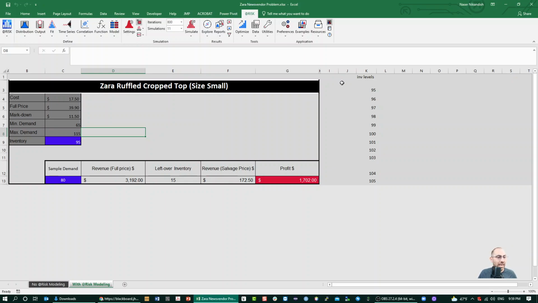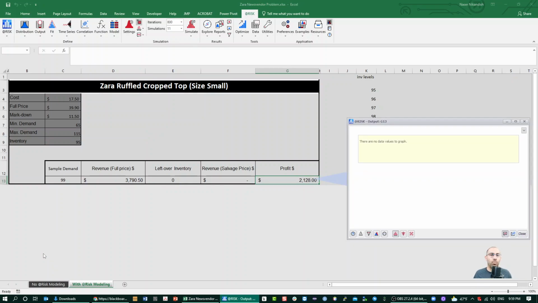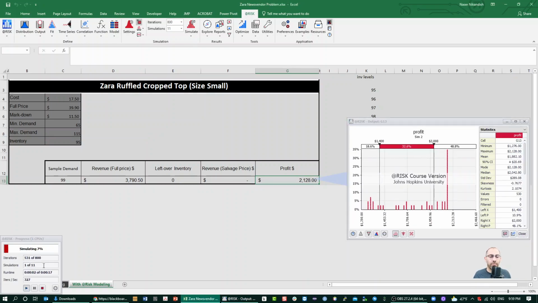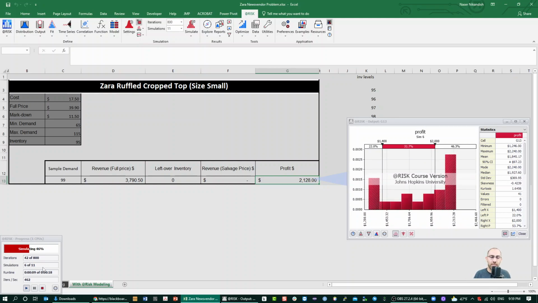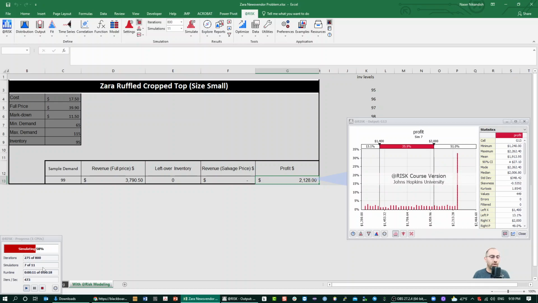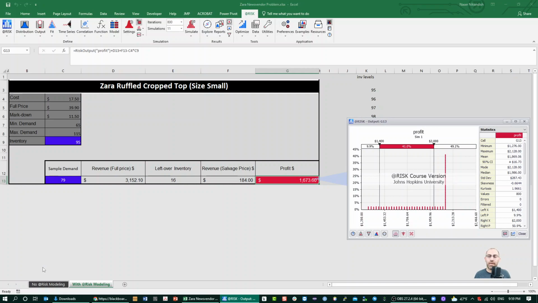All right. Now, with that in mind, we are going to make sure this is disabled. We don't need that. And let's simulate. You are going to see that it's going to say simulation 1 out of 11, 2 out of 11, 3. So every time it is running one simulation, right? So once it gets to 11, we are going to get all the results. All right. There we go. Now we have all the results.